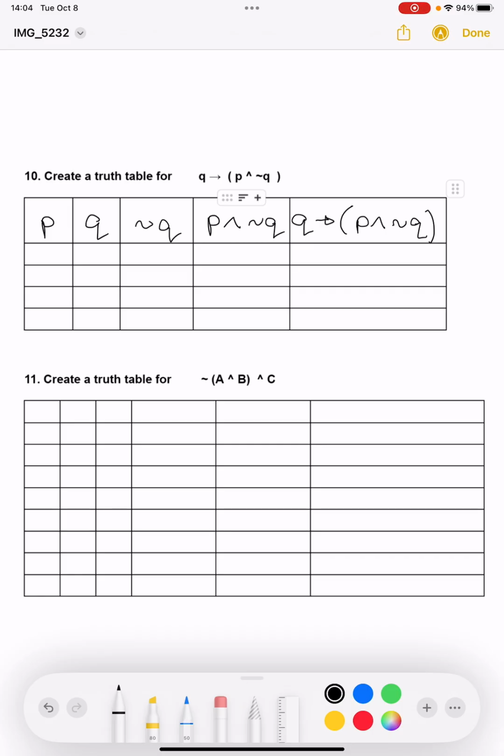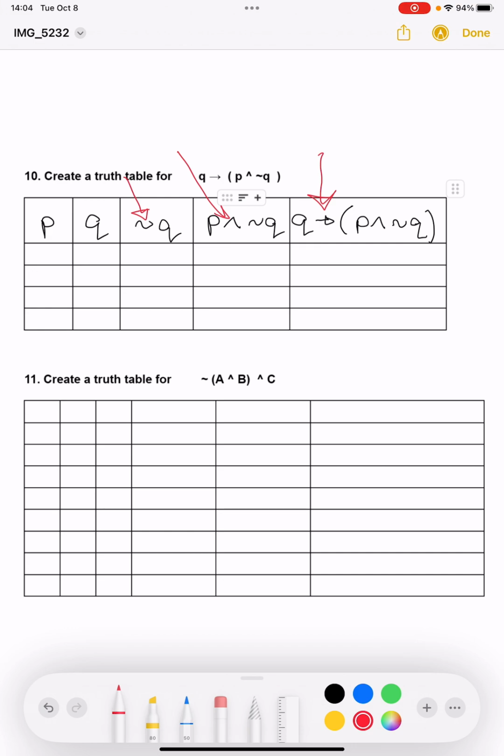And in each column, what happens is there is one operator, right? So in this, the major operator you're dealing with is the conditional, the if statement. And here, the major operator is the and statement, the conjunction. And here, the operation is the negation.